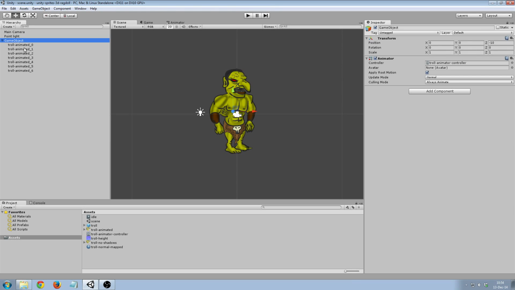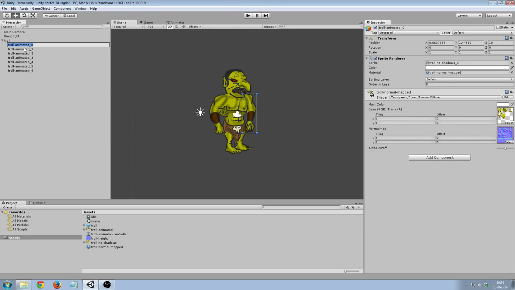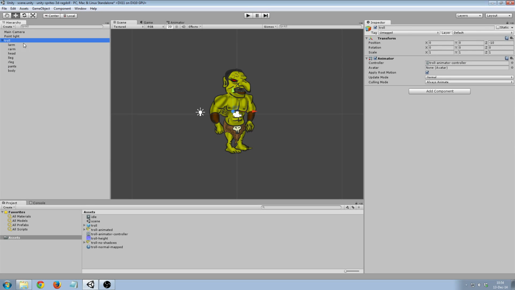I'm going to start by naming my components, because these names are not very useful. Okay, now the first step is that I need to disable any animators, because that will override the physics.